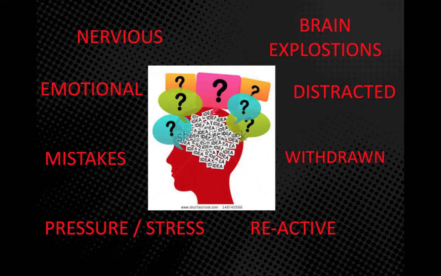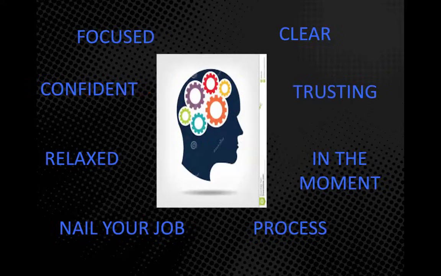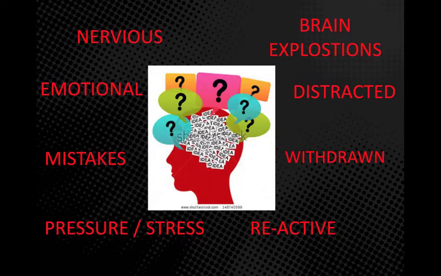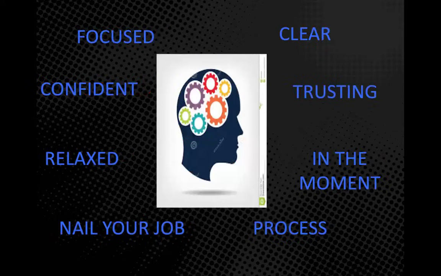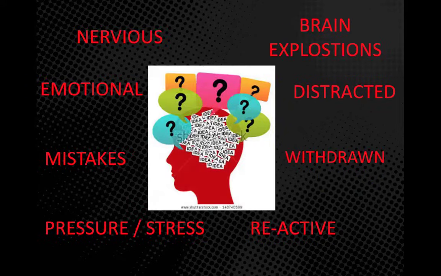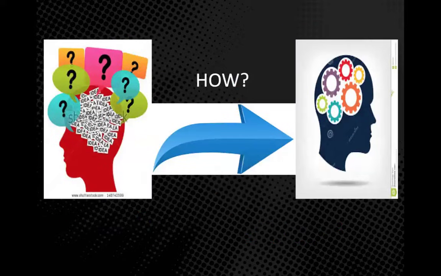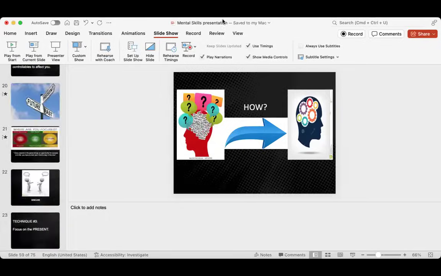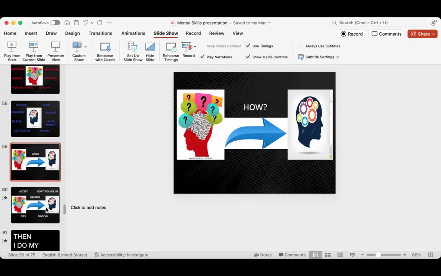So, yeah, red head will happen. The best athletes in the world will get themselves as quickly as they possibly can from red head back into blue, and they'll spend 90%, 95%, 98% of their time in blue head, knowing that when they go to red head, they've got some tools to get them out of that and into blue. The players or athletes who don't make it as often will spend more of their time in this red head situation. So how do we do that? There's a couple of tools and techniques, and I might just bring up my notes on this one because I want to get this really accurate for you guys.